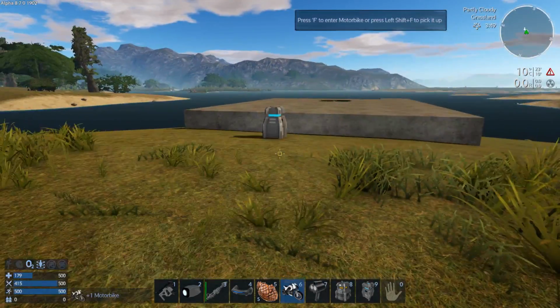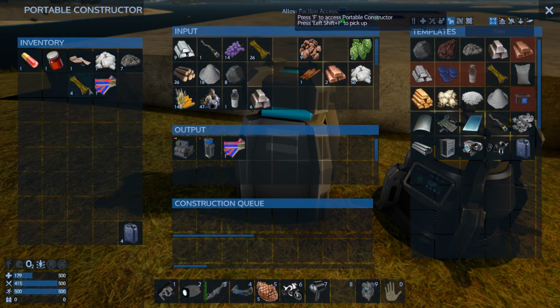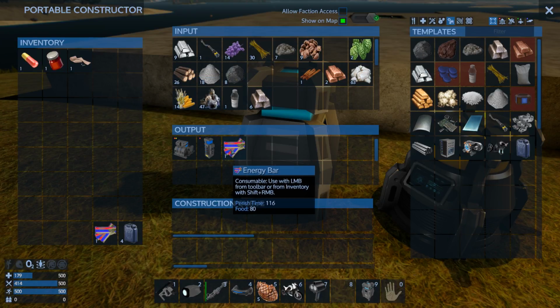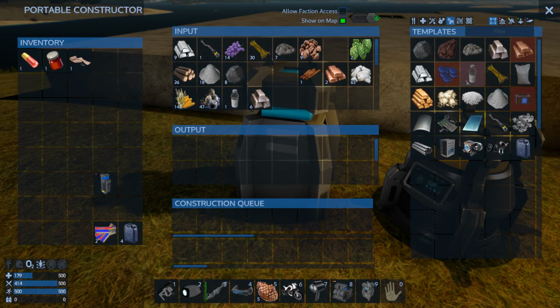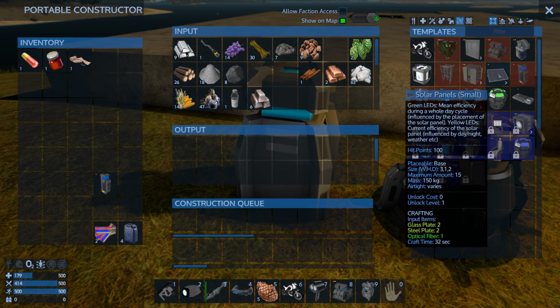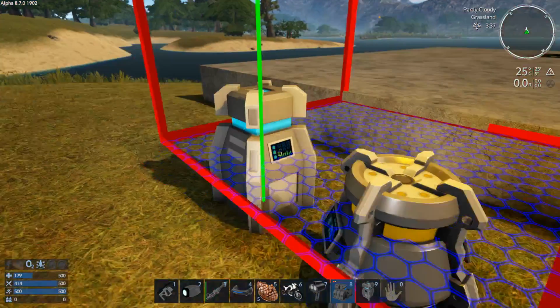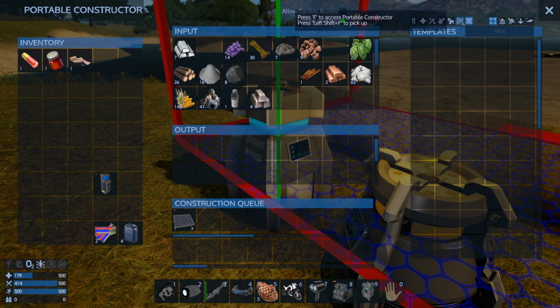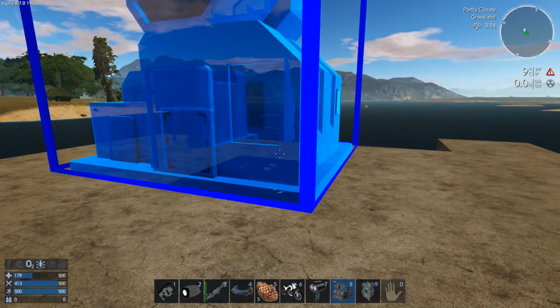Oh, we didn't find any promethium, did we? Anyway, let's drop that and throw all this garbage in there. Alright, we can drop this capacitor, and let's go ahead and make a solar panel. Oh, that's right, because we... Alright, so let's make one small solar panel, because I think we need the big constructor to make the rest of them. So go ahead and make one. Let's go ahead and throw this bad boy down.